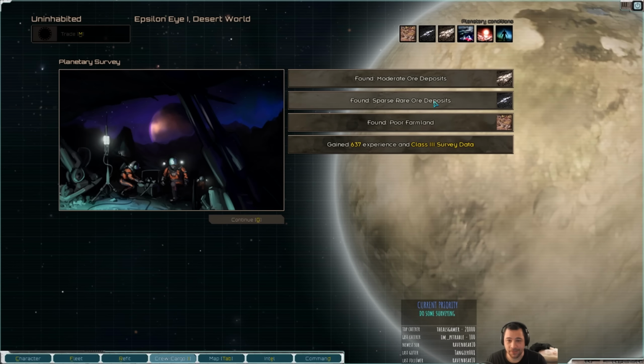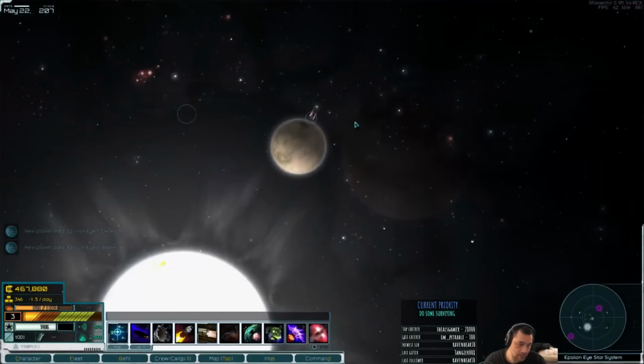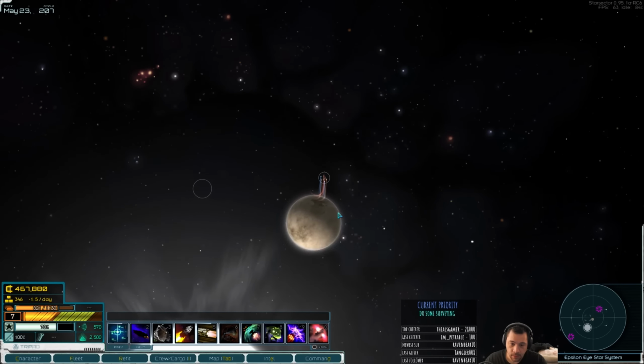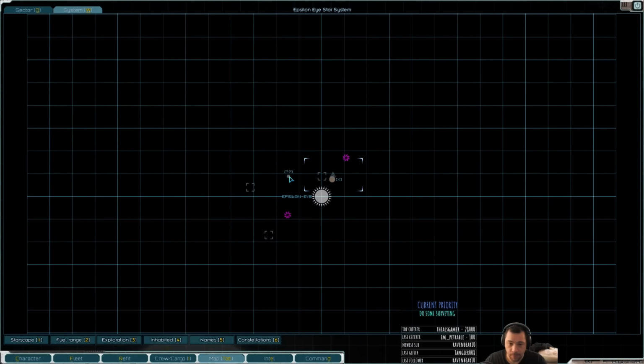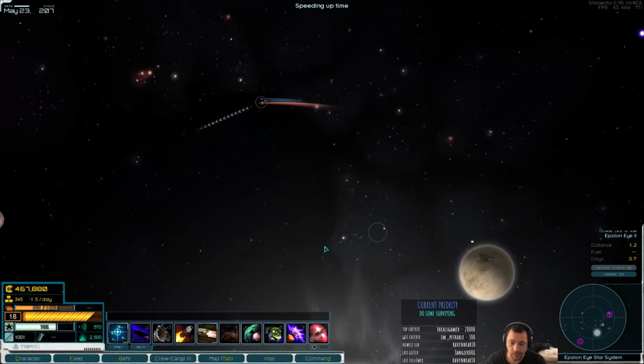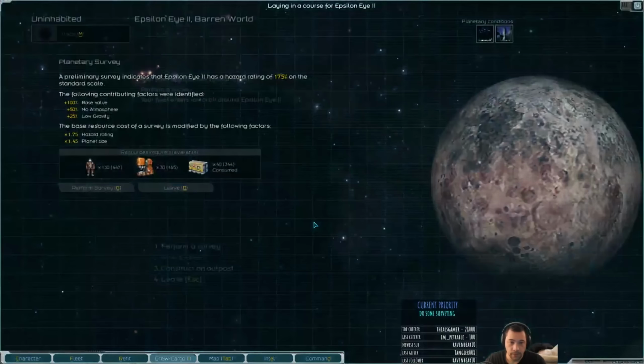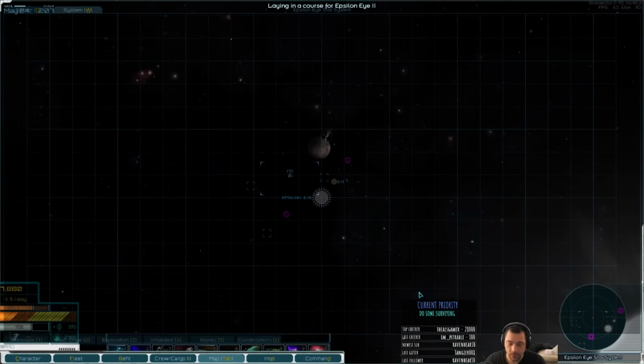Unfortunately for me, it doesn't really have good deposits to mine on. If it did, it would be a potentially good colony, because the hazard rating's pretty low. But its resources are also low. Alright, this one's a bust.